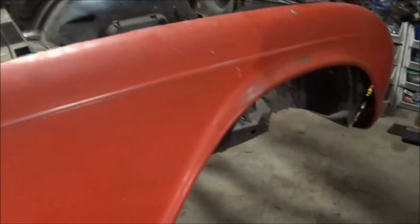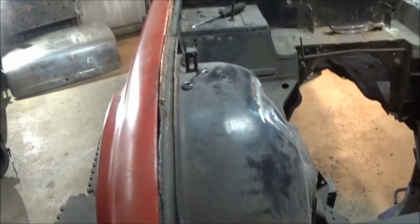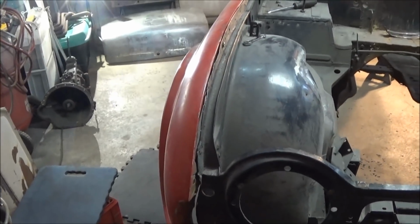Well, the only good news is it looks like the front fender is going to work out pretty well. It seems to fit pretty well just sitting it on there. Does need some work down at the sill where we knew we were going to have to deal with that, but the rest of the fender fits well, including at the front and along the top, which is great. So 1 out of 3 ain't bad. That should be a song, I think.